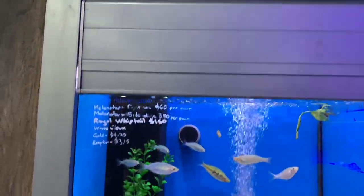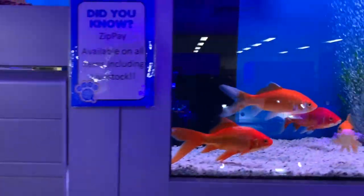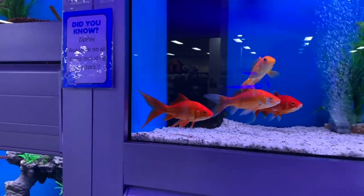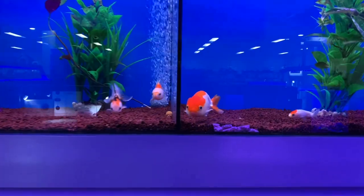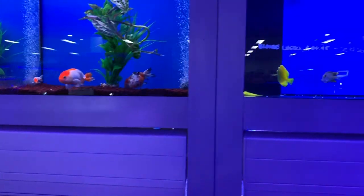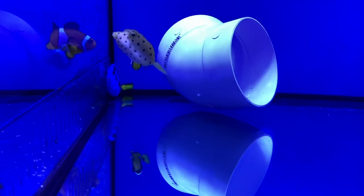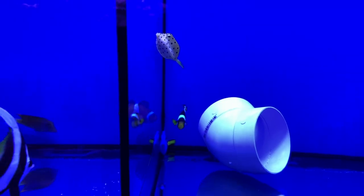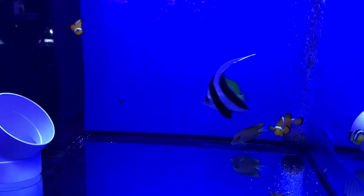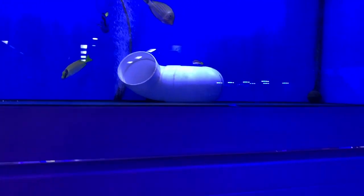We've got a great assortment of mollies, guppies, and freshwater fish. One thing I like here is the nice planted tanks in the middle where you can pick up all different varieties of plants. Moving on, there are freshwater snails, goldfish of different varieties — including the bubbly-faced ones I have a soft spot for. Then we get onto marine items: a nice assortment of tangs, a wicked little boxfish, a couple of clowns checking each other out through the glass, a bannerfish, foxface, blue tang, baby clown, and what looks like a rabbitfish.